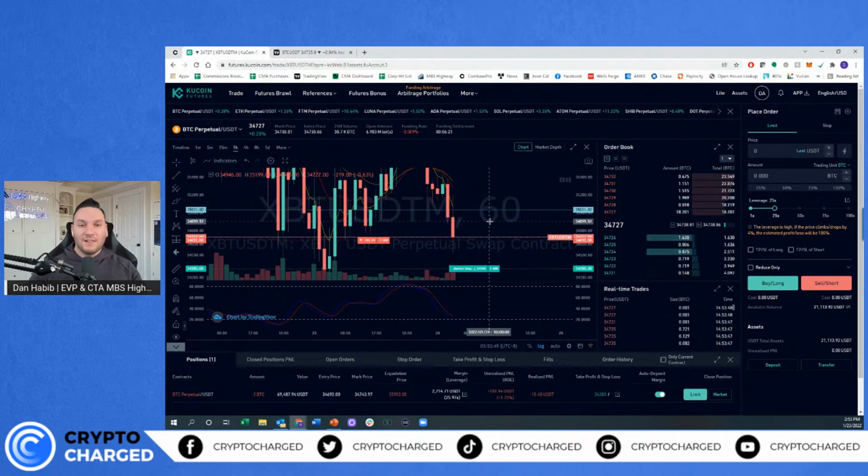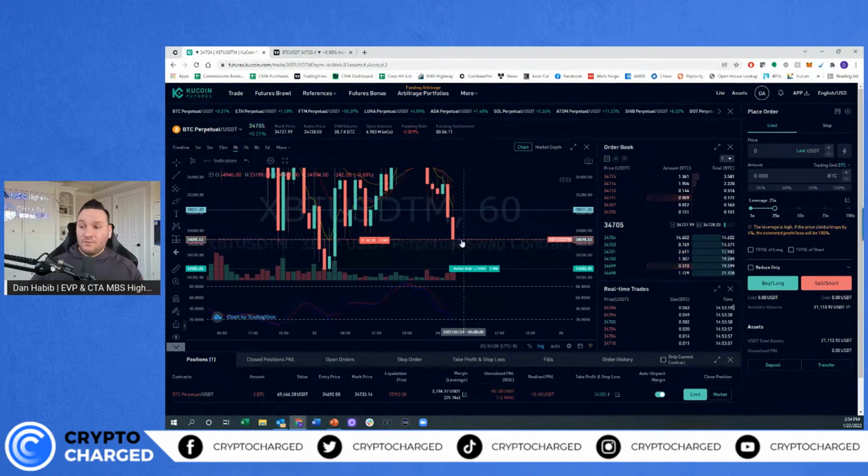So where is that level? Well, it's really based on your risk tolerance. Sometimes you may get it to go in the right direction you want right away. But if you have some conviction that it's going to go there, sometimes you may have to sit through this thing spiking higher before going lower. Or sometimes you could be wrong. So you want to give it some room if you're comfortable with that. But you want to have some level where you're going to do a stop loss because you want to be protected. So where is that level going to be for me?